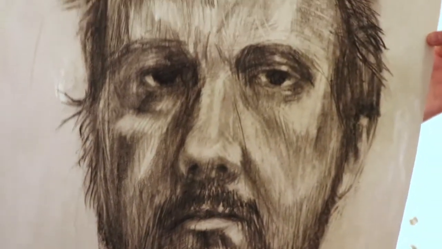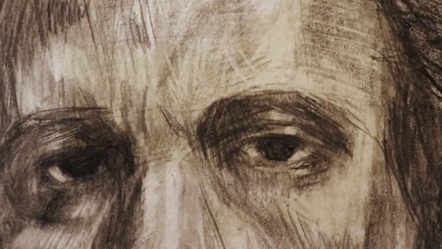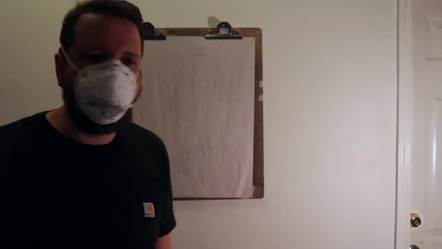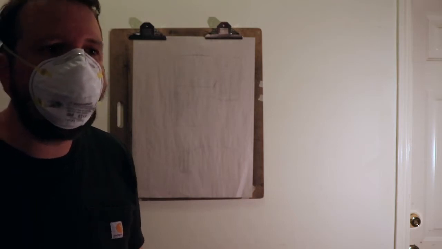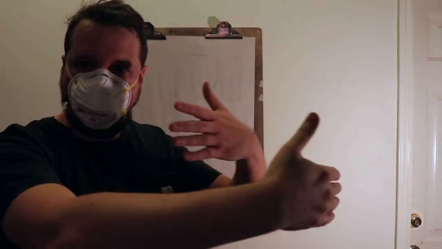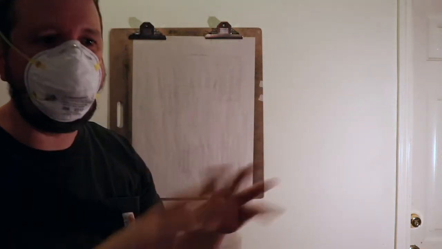So you can see how the drawing has been a combination of additive techniques and reductive, meaning I'm erasing back into the charcoal. Charcoal as a medium is very malleable, meaning once you put it on the paper, you can manipulate it. You can push it around, you can smudge it, you can erase back into it. It's very much akin to painting, because you can build up layers. You can build up layers to create the illusion of depth and, like I said, shape. You know, that something appears in the round.